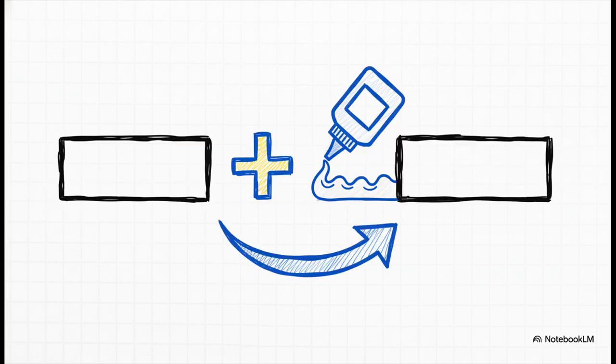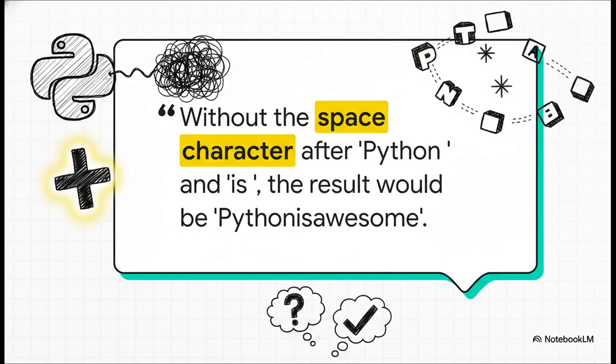All right, now for method two, the plus operator. When you use a plus sign with text, or what we call strings, it doesn't do math. It does something called concatenation, which is just a fancy word for gluing things together. We're literally taking the string Python and gluing it to is, and then gluing that to awesome, making one big string before it gets printed. And this brings us to the most important difference. See, the plus operator gives you total control, but that also means you're responsible for everything. You have to manually add the spaces inside your strings. If you forget, Python will just mash all the words together into a big, unreadable mess.